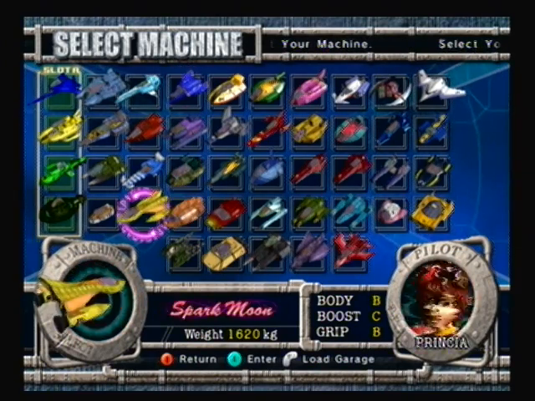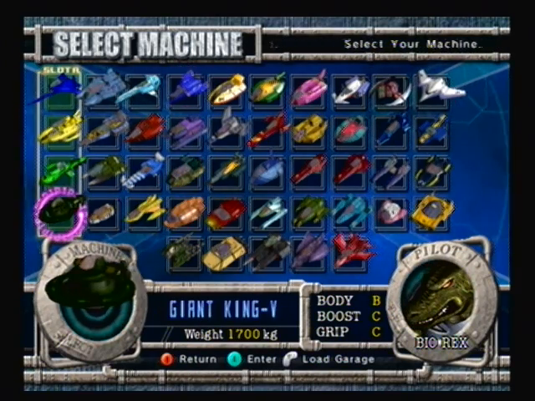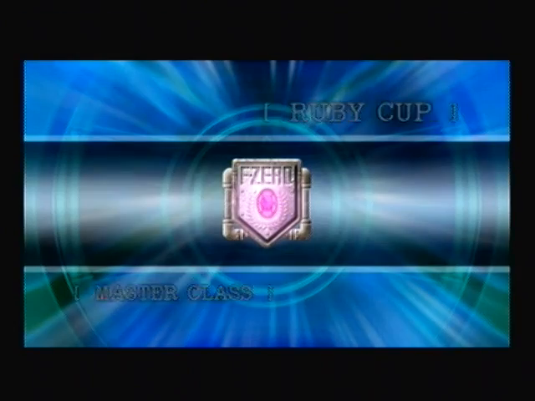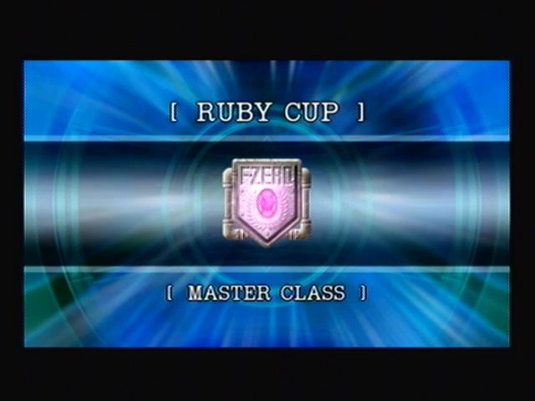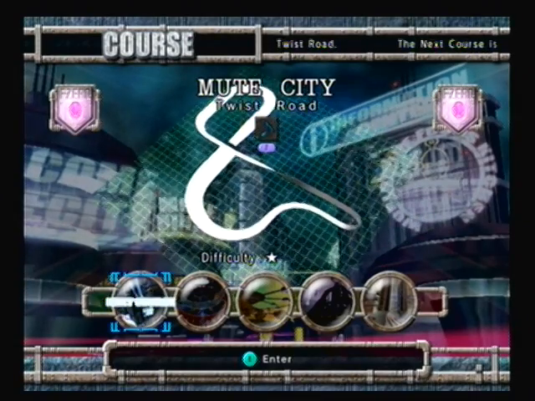and for all 5 of these, I'm going to be using custom machines. So this first one I've got here is called the Giant King V. Sadly, the game doesn't let you name your custom cars. It takes the names of the parts and combines them into a single name. It's rather silly if you ask me.